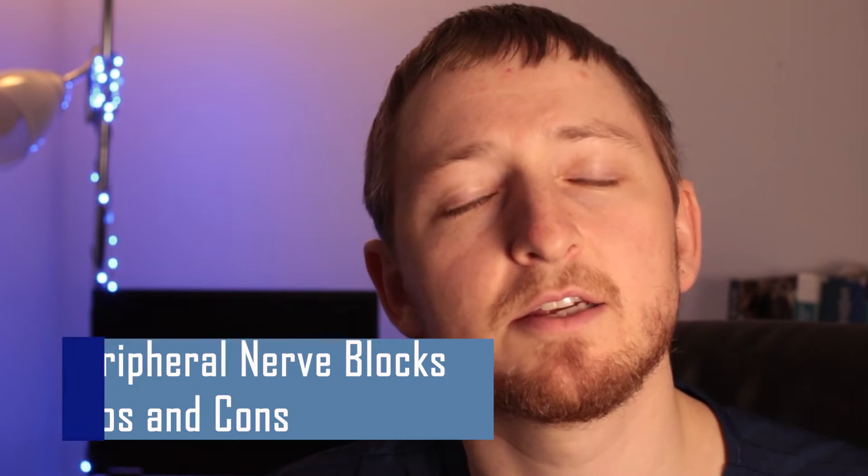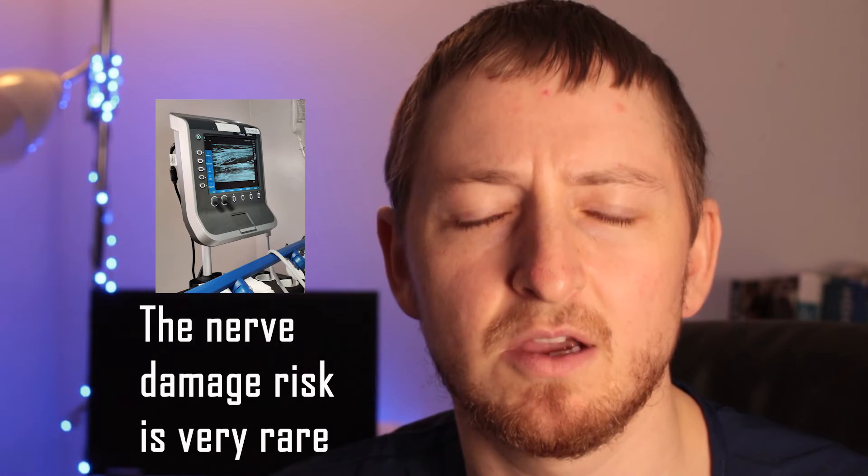Here are the pros and cons of nerve blocks for surgery. The risks include a chance that they won't actually work and the pain will not be reduced. Other risks we warn our patients of mainly include nerve damage, bleeding, and infection. Other cons are that nerve blocks can cause numbness in the area where it was given, or more distally, or even motor block — meaning a limitation on the blocked limb's movement, eventually needing a cast. You might not even know where your arm or leg is at a certain moment.